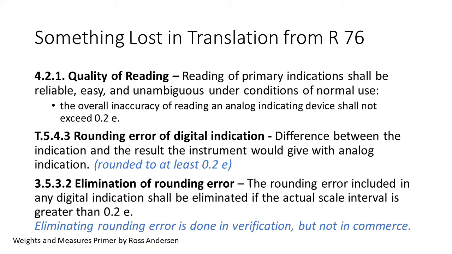Here are three sections lost from translation from R76. In the first, it establishes a requirement that you be able to reliably read an analog instrument to at least .2e, one-fifth of an e. This effectively limits the size relationship between the spacing of the graduations and their width. It enables you to visually interpolate between graduations if you want to when testing. Notice this comes from technical requirements in Section 4 relating to the design of the instrument. In T543, R76 defines the rounding error of digital indication in comparison to the equivalent analog indication, read to at least .2e. Next, R76 requires that you correct for this digital rounding error whenever the scale division D is greater than .2e. Notice this elimination of the rounding error applies only to testing and not in commerce. I'll plant a seed. Ds are for commerce, Es are for verification.